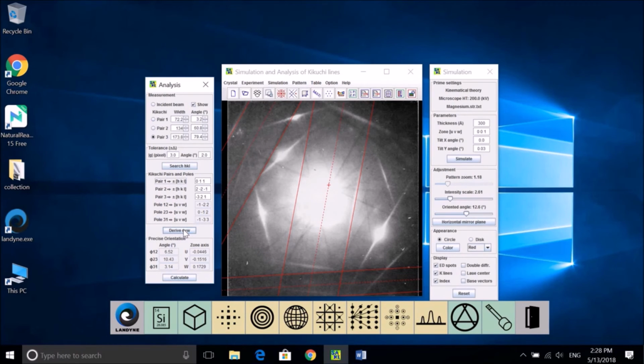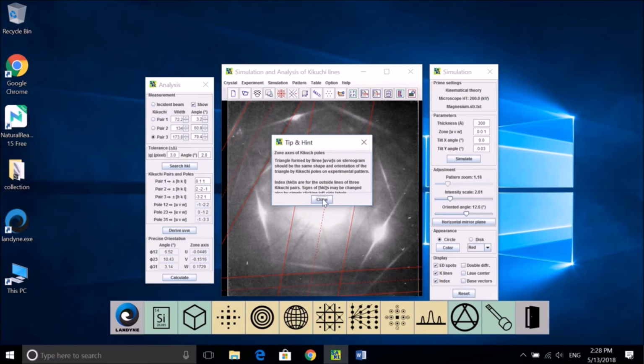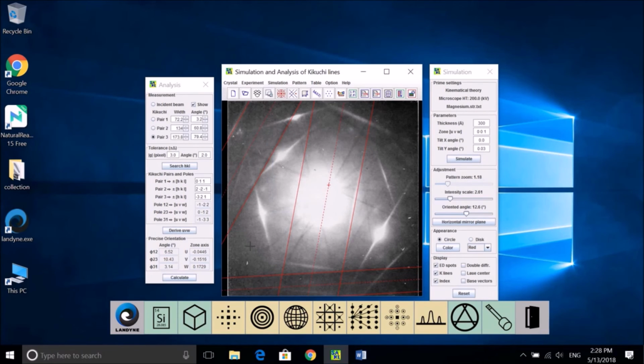And then we should check their relation in SAED, the software for stereogram application in Landyne Suite. When the positions of 3 zone axes are matching well to the positions of the 3 Kikuchi poles, it means that the zone axes are correct.